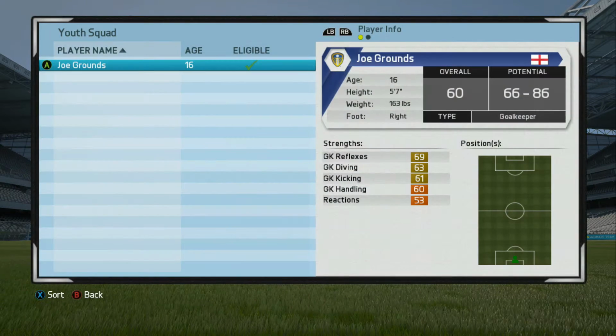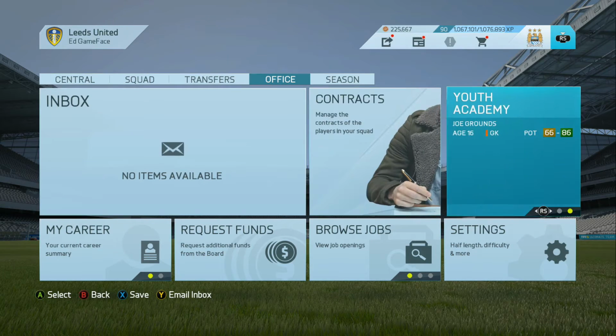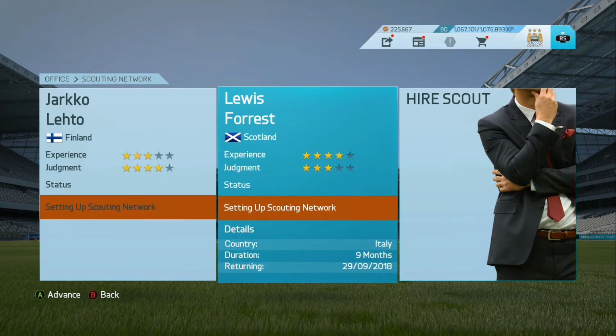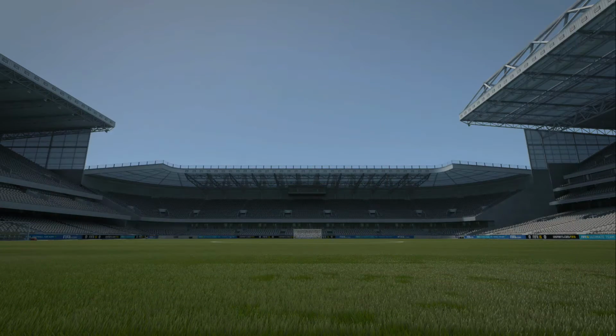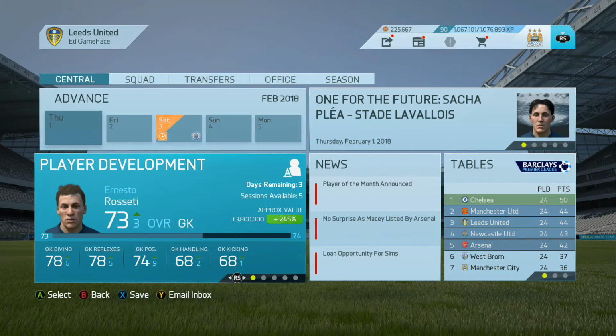And the youth squad monthly report has come through. We've only got 1 player in there at the moment, which isn't too good. We need to try and churn out some more players. I thought I'd set up one, to be honest, in the previous episode or something, but let's have a look. Yes, I have, so it comes on the 29th of every month, so we'll have to wait until then.